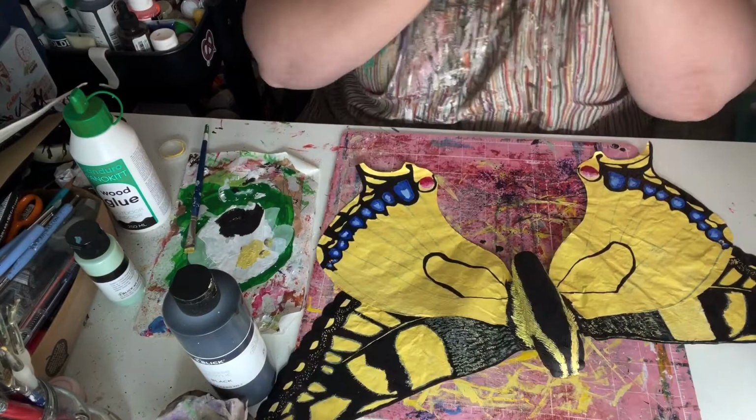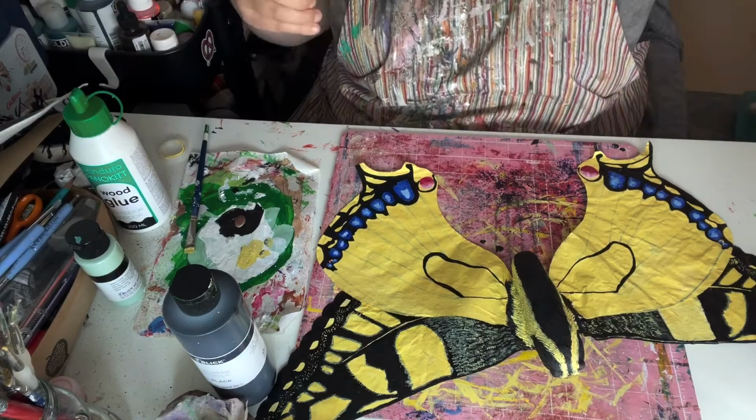Going to paint the eyes using Dr. P.H. Martin's Iridescent Nickel Ink mixed with a little matte black.